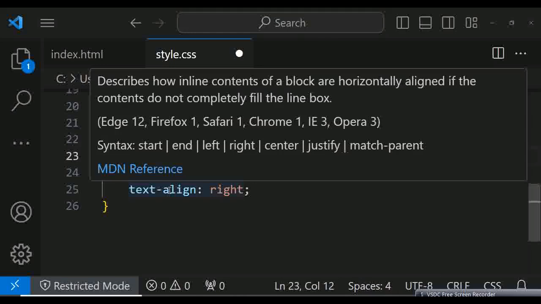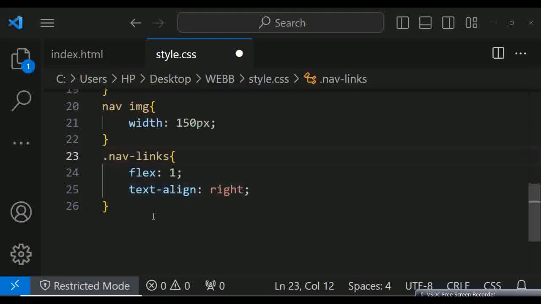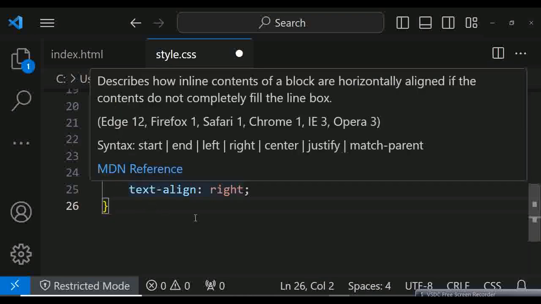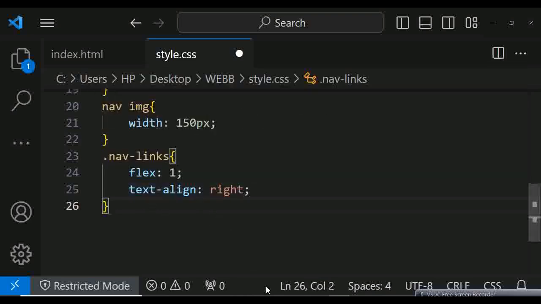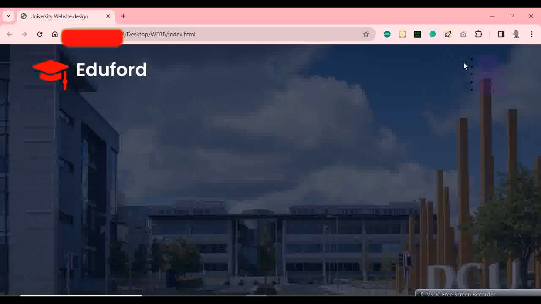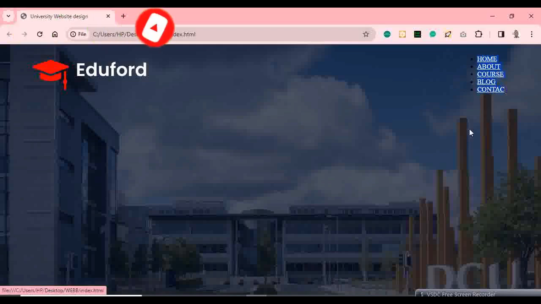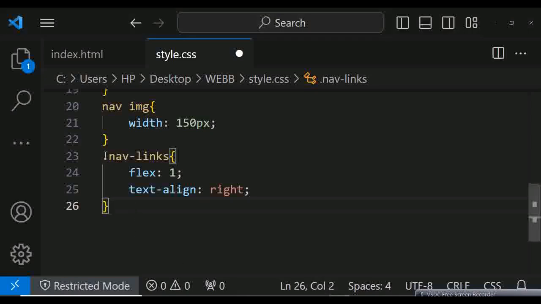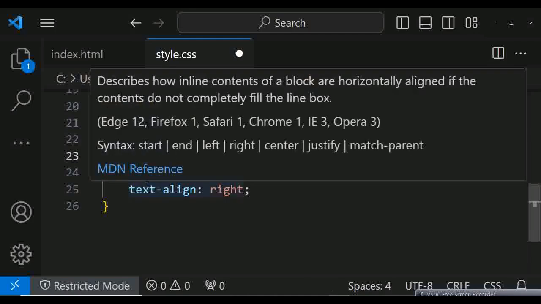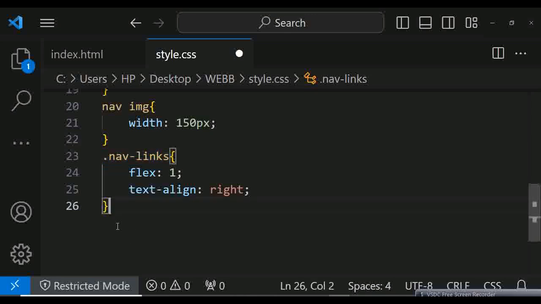So the next thing we're going to do is we want to deal with the listing. Before now we have, as you can see, all these dots beside the home, about, calls, and the rest. So we want to deal with that. So let's copy those nav links. Okay. So you copy. So enter, paste.